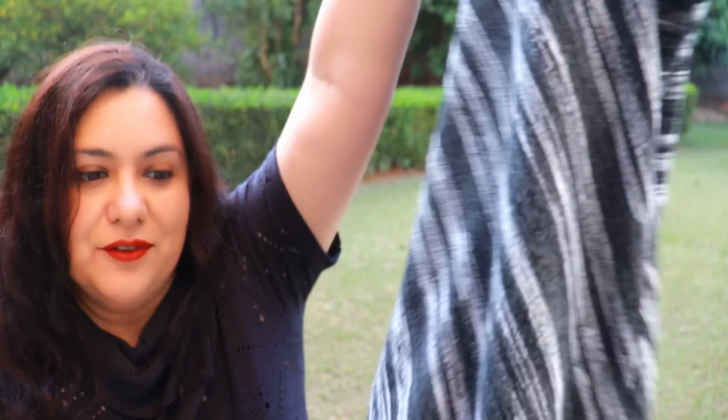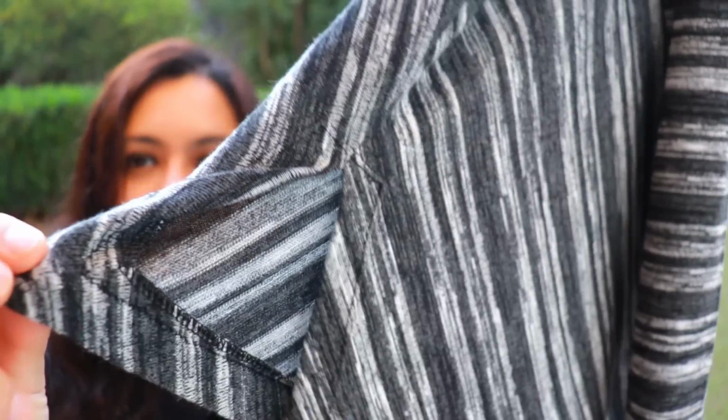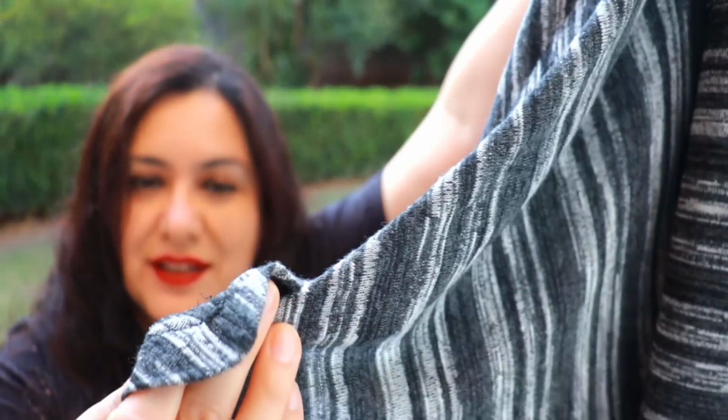And here on these little vents, you know I am addicted to mitered corners. I just cannot not make them. So I have mitered corners inside. I will leave you a link of a video that shows it in really nice detail. And you can put mitered corners onto any slit that you see, whether they have it or not. And it turned out very nicely. I have a twin needle hem as well at the bottom. And it's a really nice simple top. I think the neckline just makes it that extra special. And I think it looks really classy in my opinion.